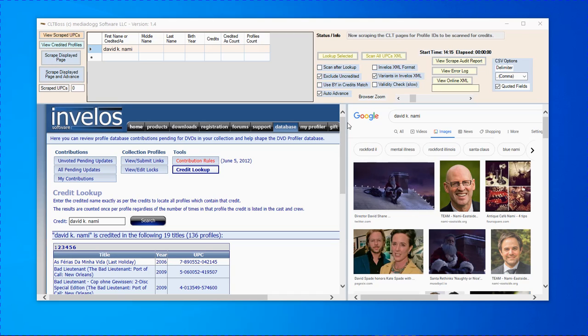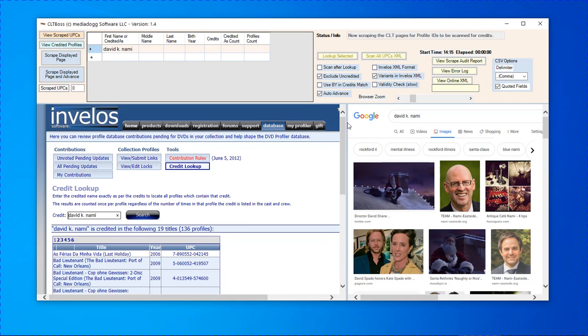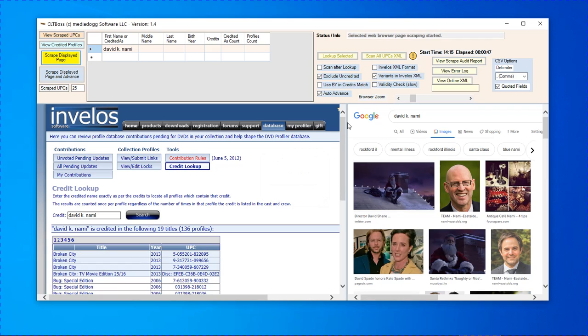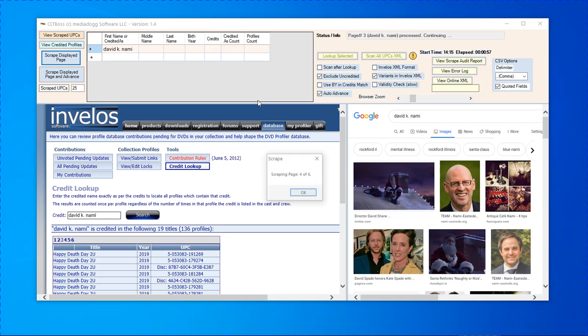Now what we're doing is measuring the beginning and end pages by scanning the internals of the web browser, and now we've determined that there are 6 pages, and we're going to start looping between pages 1 through 6, and using a program called AutoIt, we are programmatically pressing this button to scrape the page and then advancing the web browser.